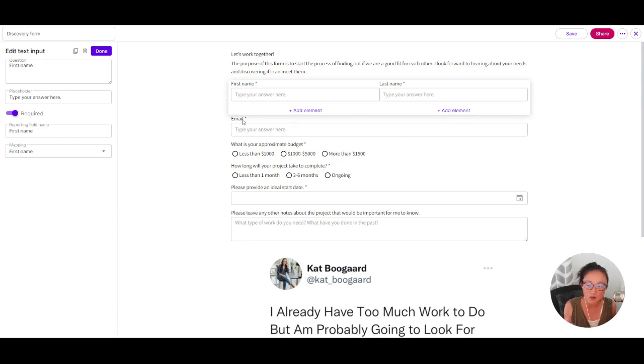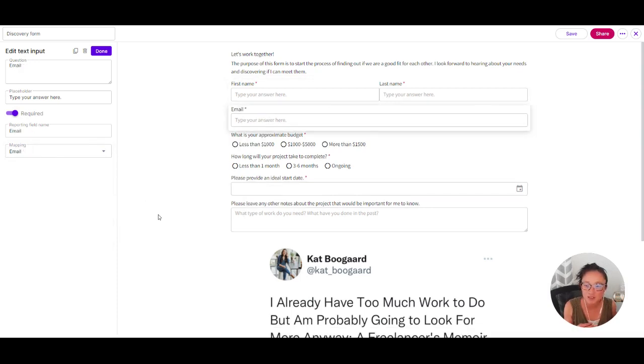So if this is your question for first name, you'll want to make sure you add in the name, first name, and also map it to first name, because this is going to tell your automation how to talk to your customer. You'll be able to drop in their first name based on what they enter here in your form. Basically like magic, but you need to at least set up this mapping correctly. So same for first name and last name. You'll want to do the same for email, and you can toggle on and off these required questions. So you'll add in, of course, this reporting field name, and you can also map this to the email address.